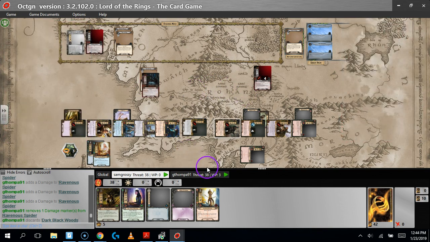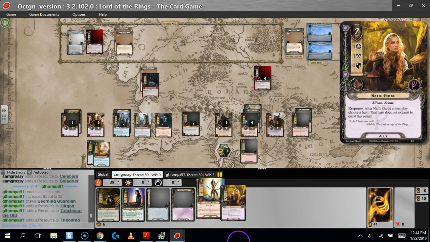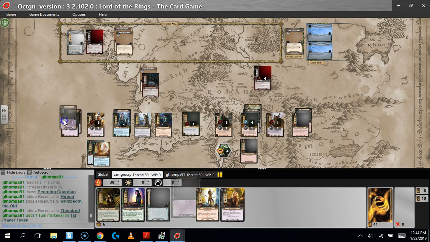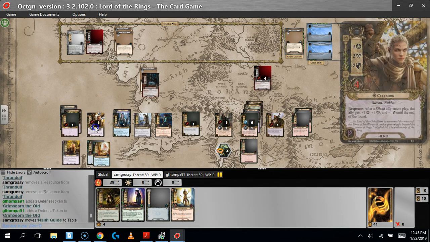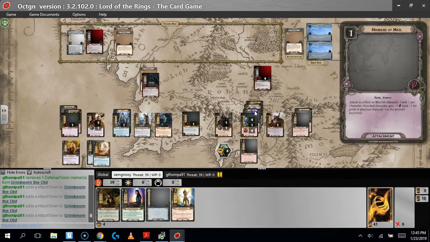Okay. Because I've just drawn a Galadhon Archer. Oh, good. Okay, you ready? Oh, Nath Guide. So this is good. Okay, so I'm going to bring the Elven King out, and I think for this quest I may need 2 blockers, so I'm going to put the Elven King onto Thranduil. And then I'm going to bring out a Nath Guide. And then I'm going to target Celeborn with the Nath Guide. Okay, I'm done. What did you do? Anything? Just put the Dunedain Mark on Grimbeorn. Okay, so Grimbeorn is even more beastly.